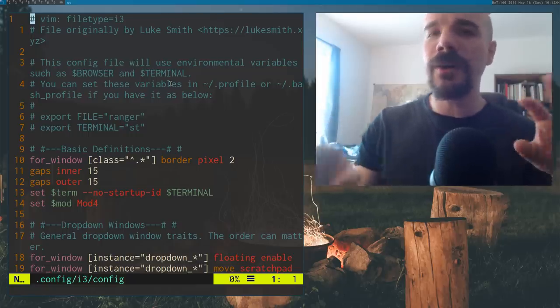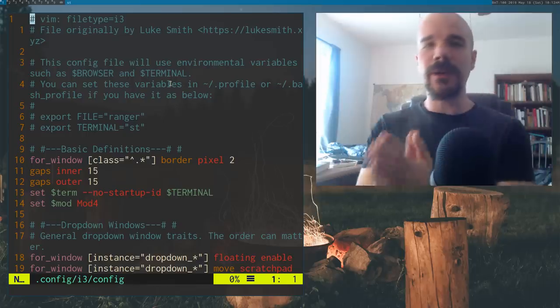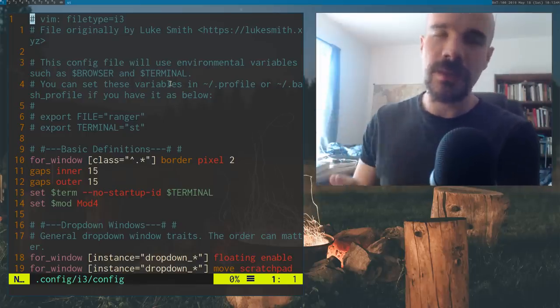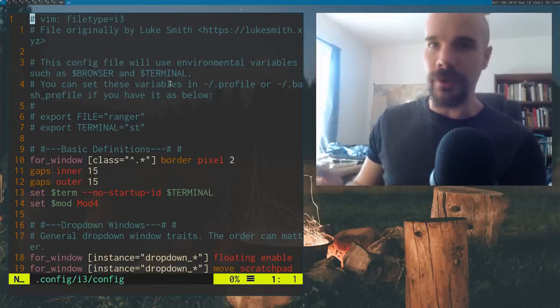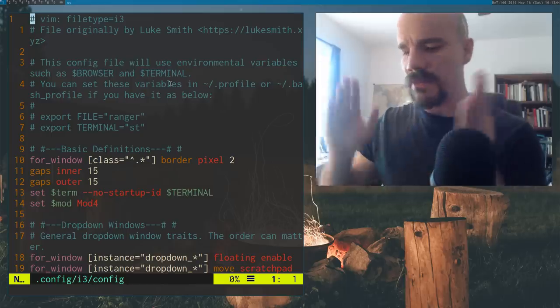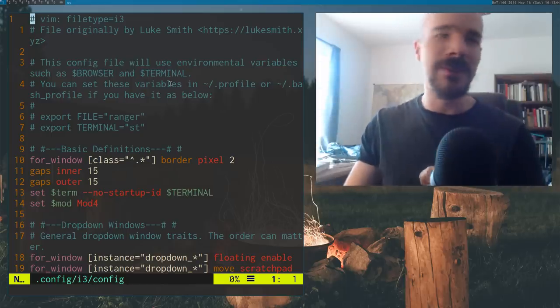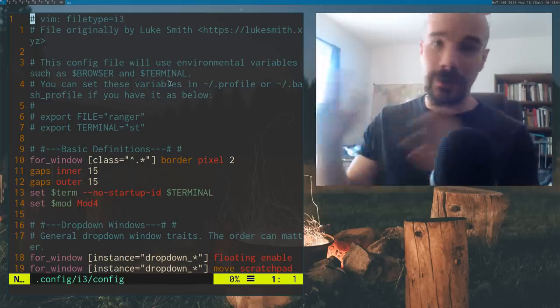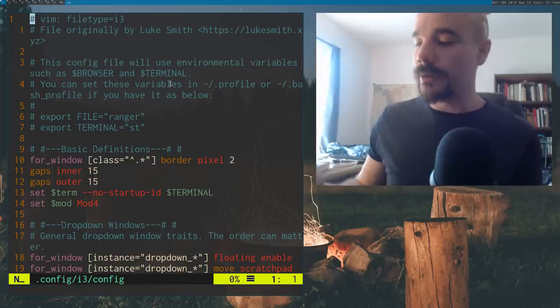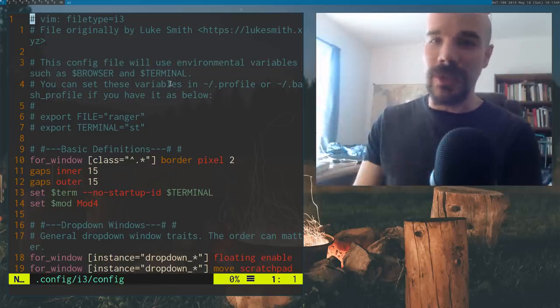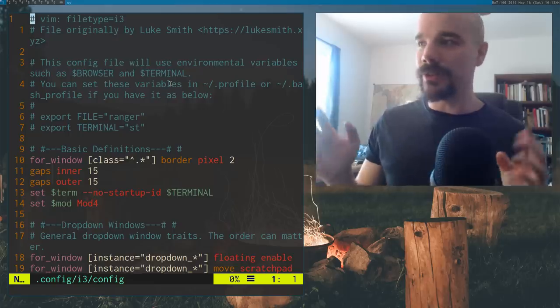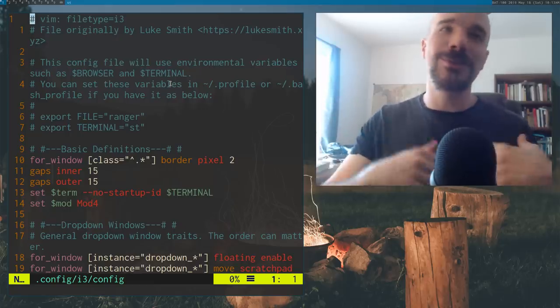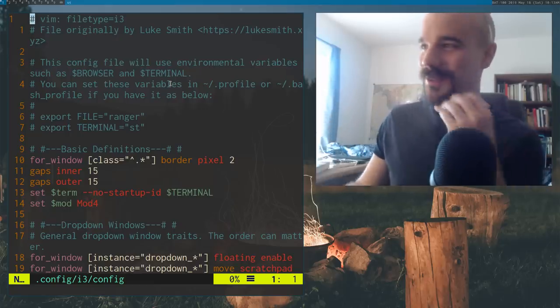But I've been playing with other window managers now, and if I define all my keys in i3, when I move to another one, they're all going to be gone. And there are some that I want in common. I want my media keys, my keys for going to the next music track or changing volume, or a lot of my function keys, or a lot of just the keys that open programs. I want them all to be pretty much the same on any window manager I hypothetically use, even if I use GNOME or XFCE or something like that.